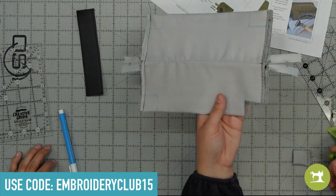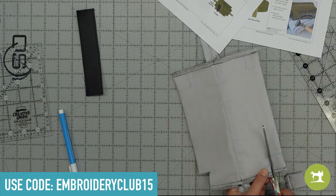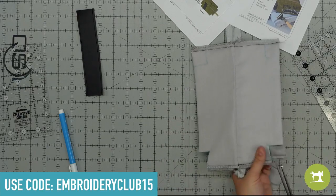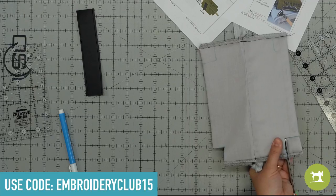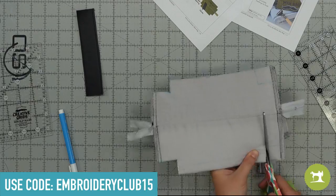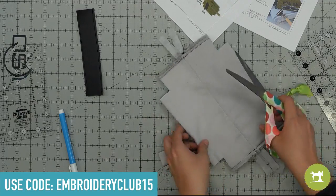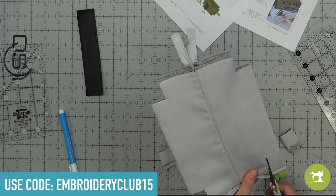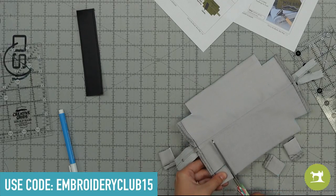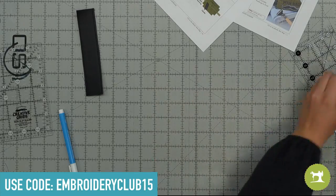Okay, so you're just gonna cut that box out. Always scary. No going back. And then I just snip that corner. Yes, you're cutting through all the layers. It's so scary. When I first did this, I was like, am I doing this right? I would use scissors instead of a rotary cutter. You have just more control. More control.